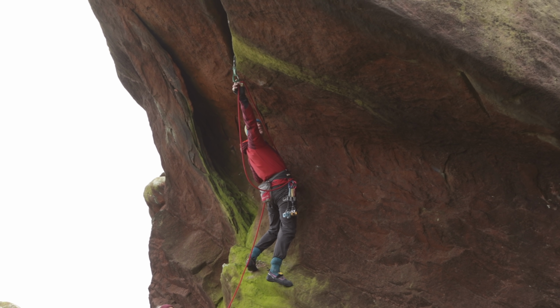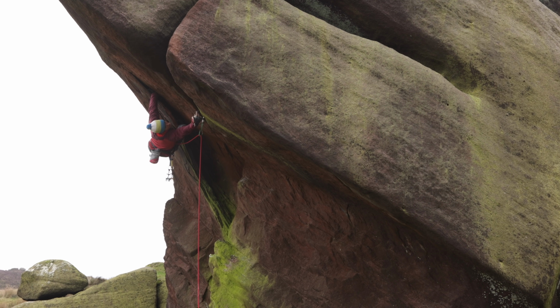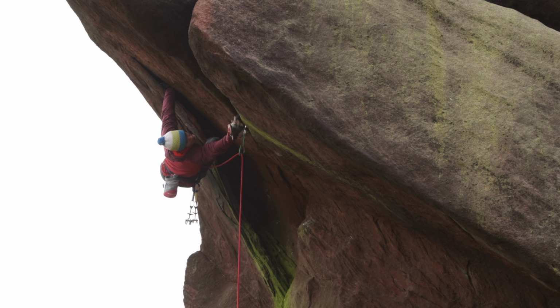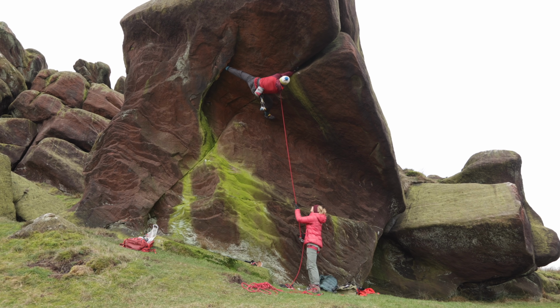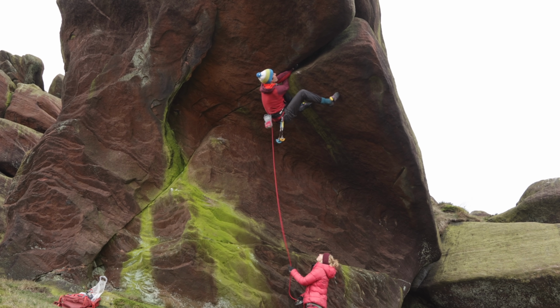I climbed this route, I think it was like 10 years ago, maybe, was the last time I did it. And it felt really hard at the time. I was doing a lot of off-widthing with Pete. And I retired from off-widthing like 5 years ago.